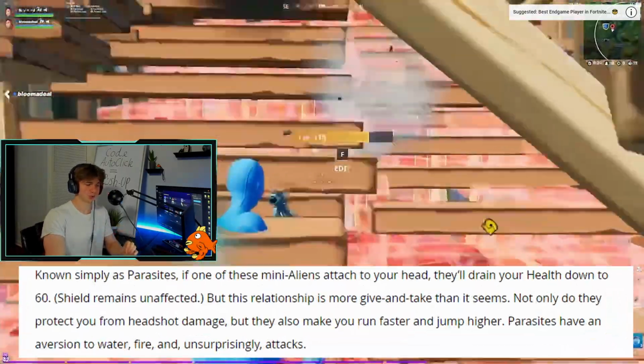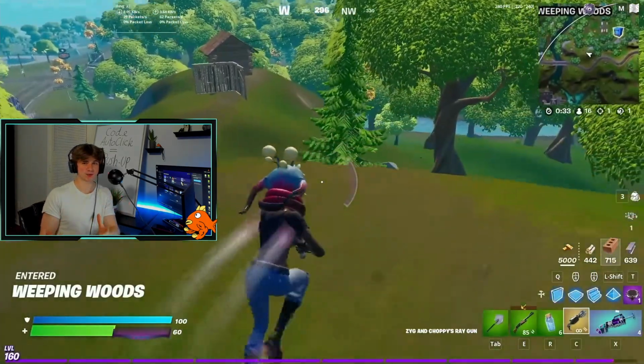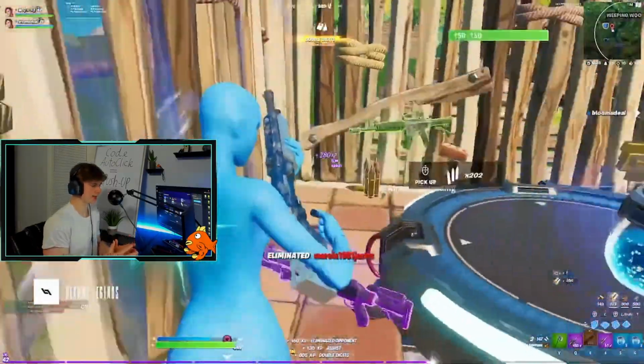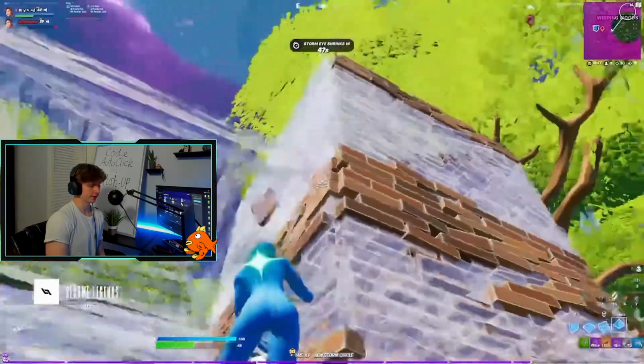Anyways, they also make you run faster and jump higher. So during the end game, this is gonna be so huge. Yeah, you get less HP, but the rotates you get from this and also the protection from headshot damage, huge. If you want to take them off, then you have to jump in water, take fire damage, or of course get shot in the head. Makes sense. Then they will jump off.